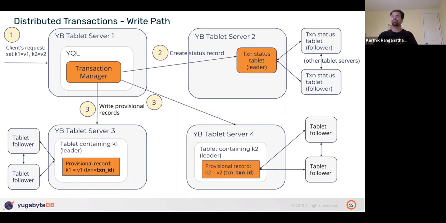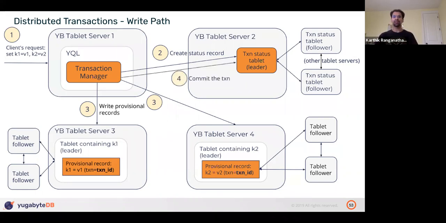And now you have to run your resolution rules. Hey, is this read, write, isolation levels? You have to put all of that stuff in and say, should I do something about this transaction or not? If you have to do something because you conflict, today Yugabyte aborts one of these, but we're working on waiting and restarting these transactions implicitly. Today it does not. Today we just abort one of these two and assume the app layer will retry. Right? So anyway, so these are the transaction manager provisional writes.